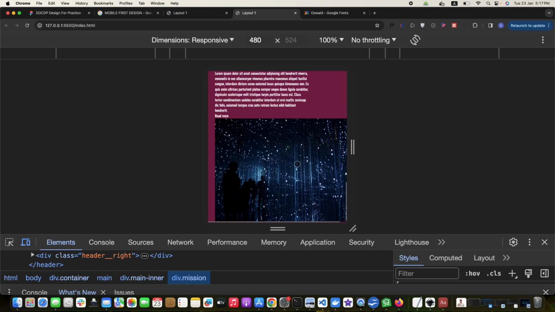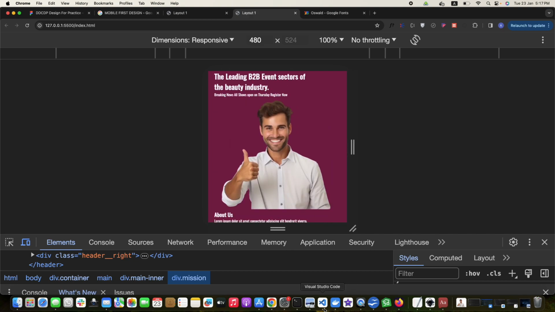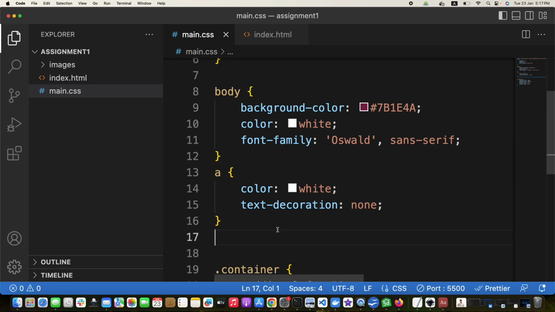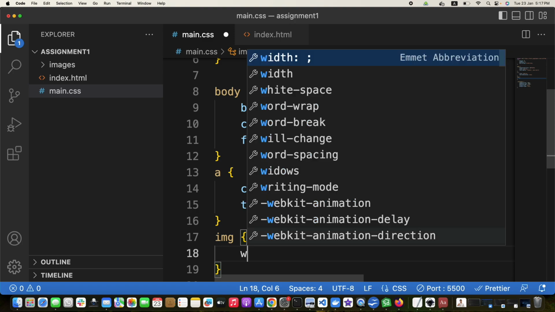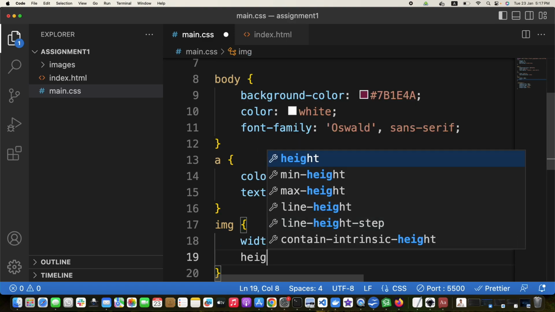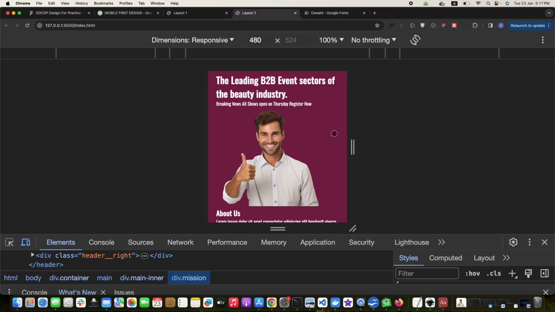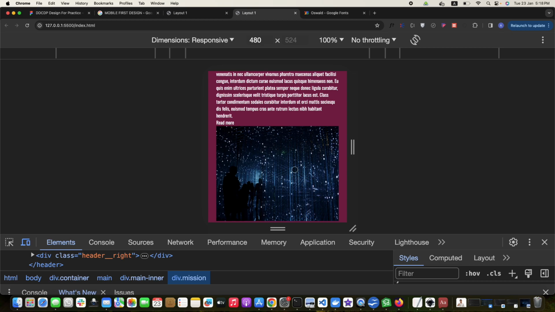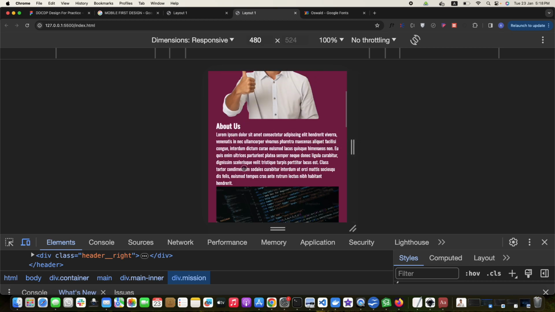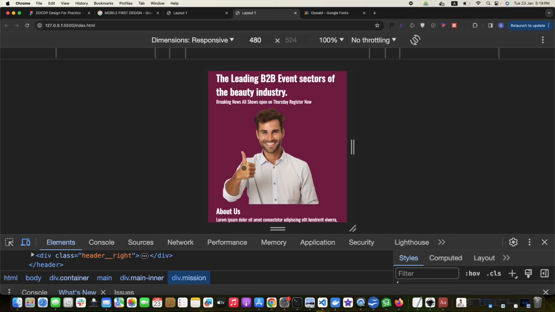The next step is, you can see some horizontal scroller here. Why is it so? Because of probably the image sizes. For responsive layouts, we must give some sort of this type of styles for images. So the images should be, for now let us just give them 100% width, and height auto. Height auto means it will adjust itself accordingly. So now with just this CSS, if you see, there is now equal amount of padding to the left and right of the container, and the images are all 100%.